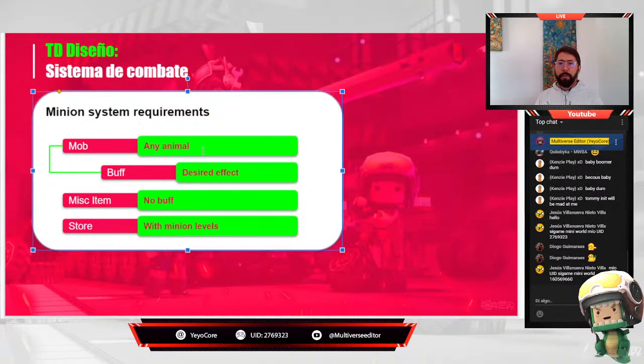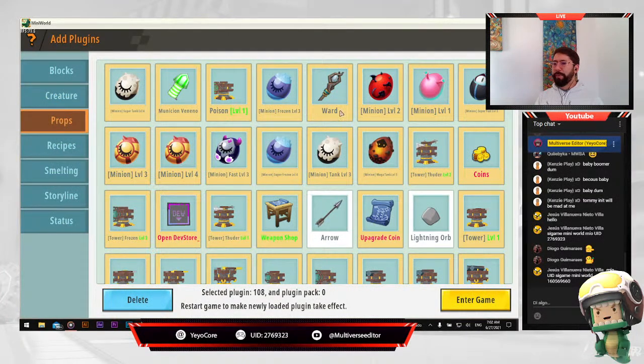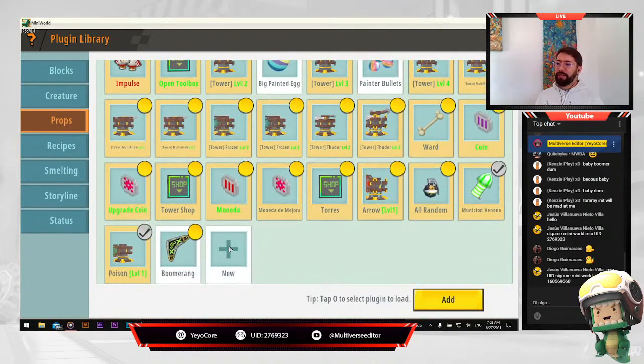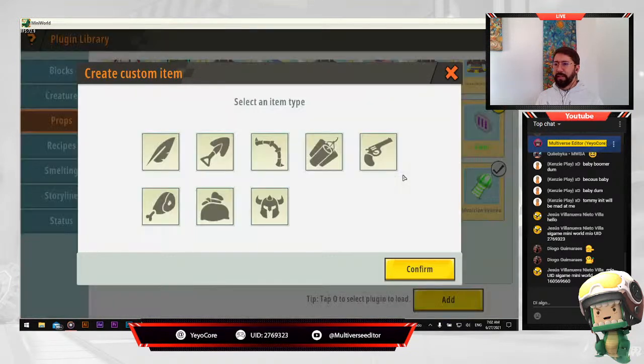We already have the mob here. Now we need to create the miss item and the storm. So I'm going to leave the buff for the end because this is going to take a little bit of time. But we are going to create the miss item and the storm, okay? So for creating the miss item here, we are going to go to mobs, to props, and we are going to create the miss item, okay? This item is not going to do anything, it's just going to be the mob number. So just hit create, create a new one.